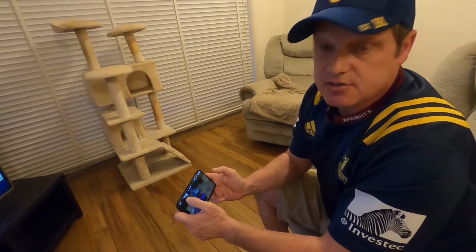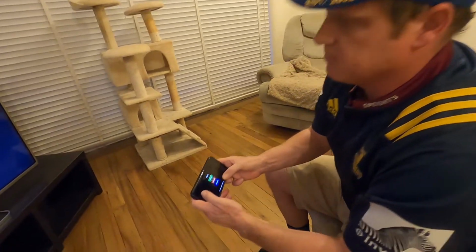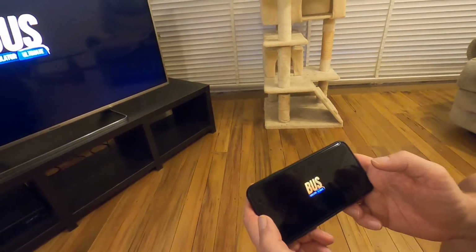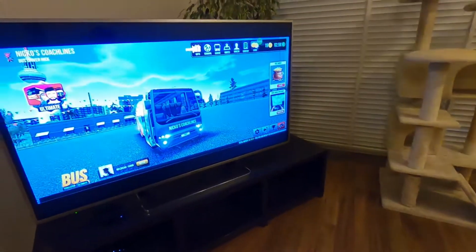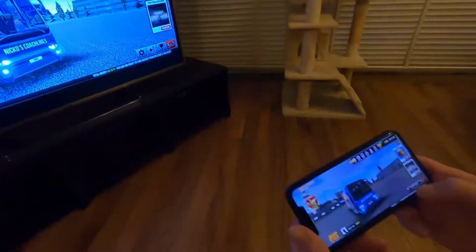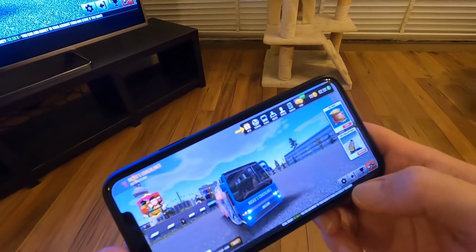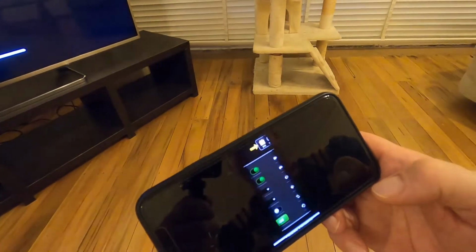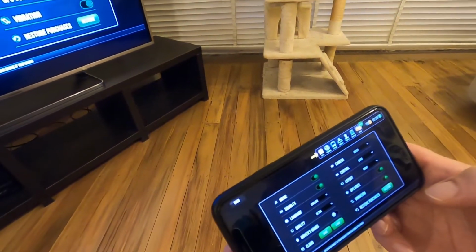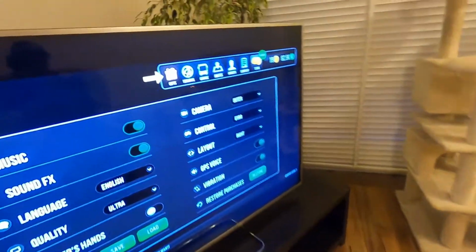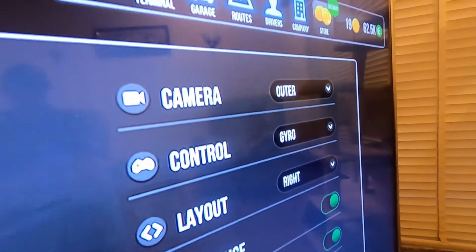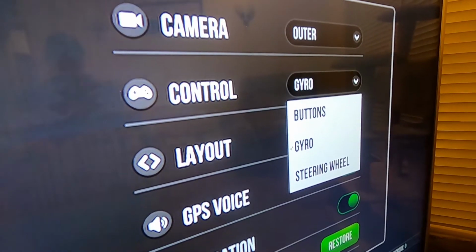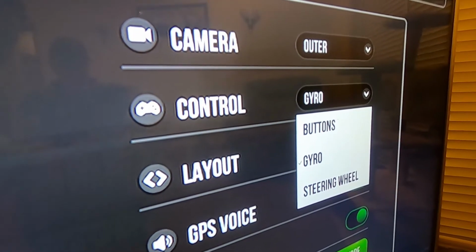So I'm just going to exit out of this game, go back to the main menu, and very simple, back down to the sprocket, the settings button on the bottom right hand of the screen here, and over to your right hand side. Second from the down on the right hand column is your steering control options. I'm now going to select buttons at the top there. So we've done steering wheel, we've done Euro, now we're doing buttons.